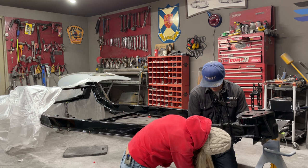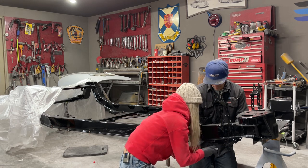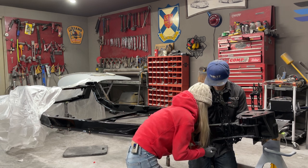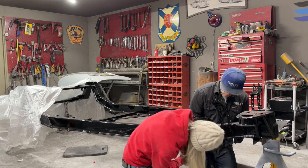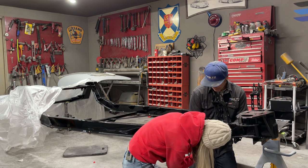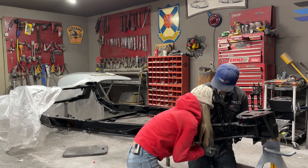I'm surprised that the motor mounts fit so good. The reason I say that is because of the paint and filler. So we know that we had a good fit. Yeah, go ahead. Is it going good? Yep. Good. That's tight. Good.